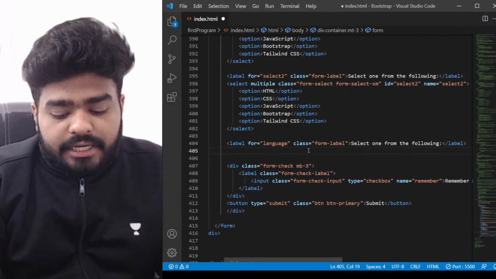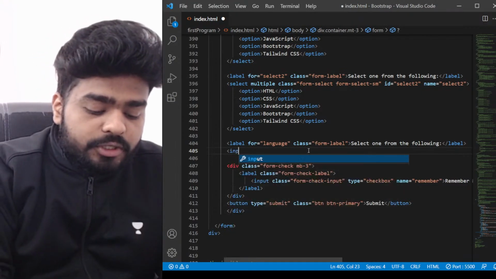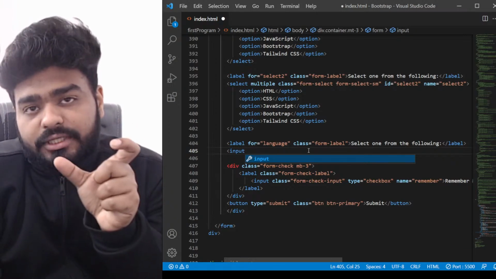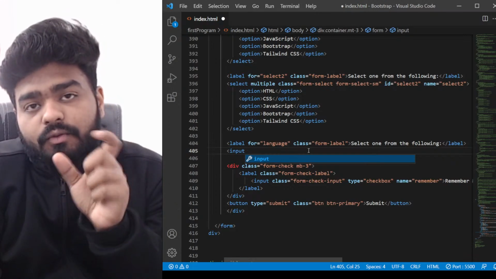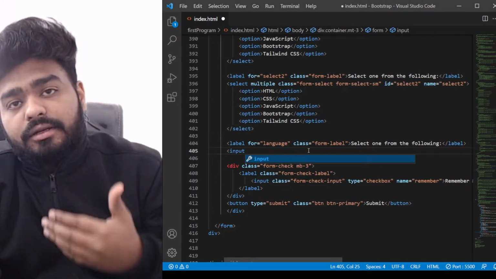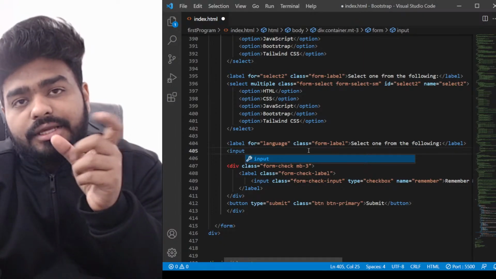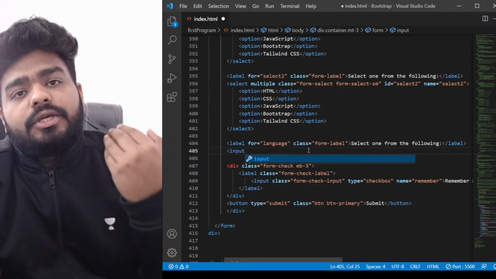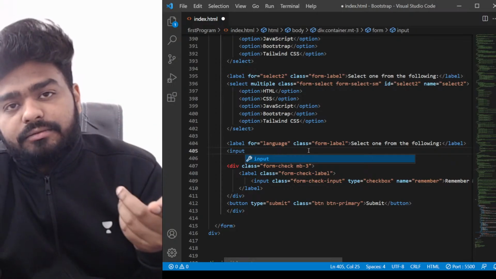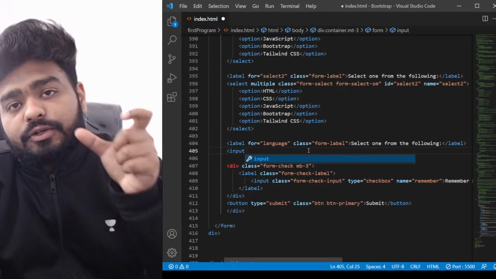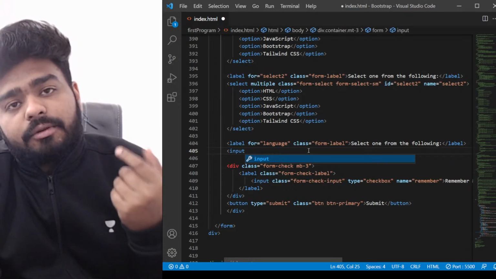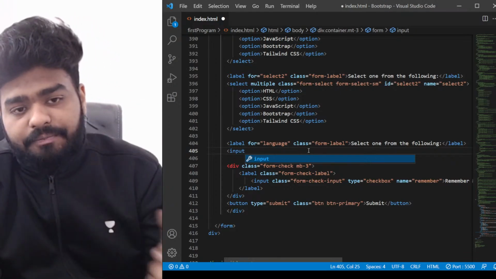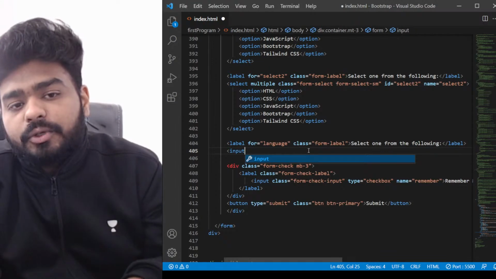Cool. Now the next part, I'm going to use here the input, because you remember data list always will be having one input, because it's an empty box where you write something and get all the results there, right? So basically in select option and data list, what is the difference? Select option is basically a drop down, so you click there and you get a list of items, you select from there, right? But data list is basically a list of data, and also if you do not want to choose any data from that list, if you want to add a unique data of your own, you can use that as well. You can write it directly. So if I want to write it, I need to use input. So that's what I'm giving here.